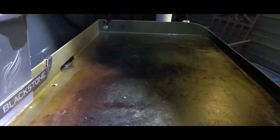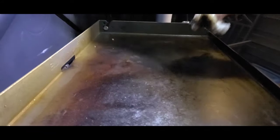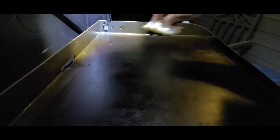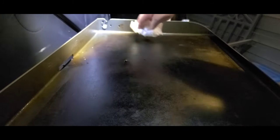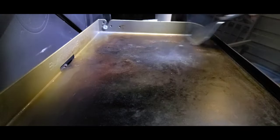Take that in and wash it. I take this in and wash it. Or throw it over there. Either way. That's hot. Everything's hot. Get a mitt, guys.